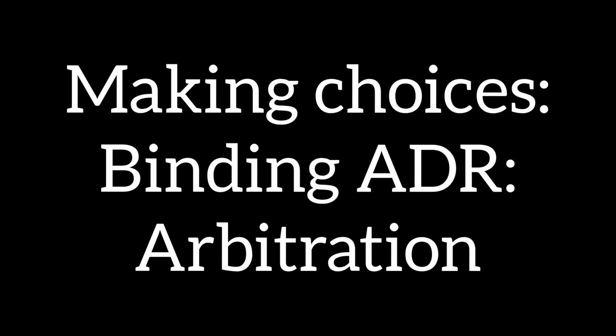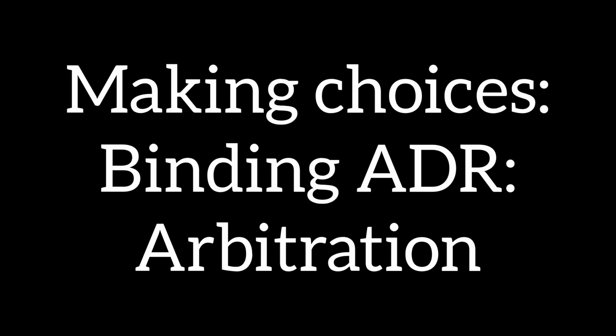So talking about binding forms of ADR, that is arbitration, arbitration is a system that authorizes a third party to decide how a dispute should be resolved. And please focus on this word authorize, since it is the key word, because we're talking about giving a third party the authority to decide the dispute one way or the other.